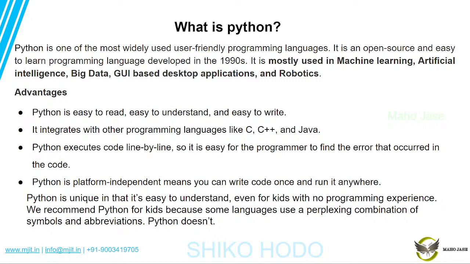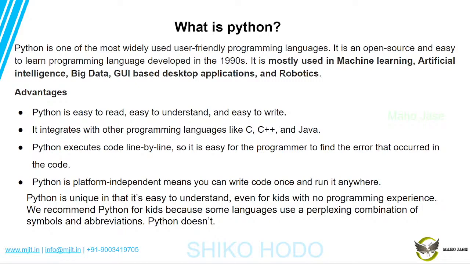Compared to other programming languages, Python is very simple, minimalistic and basic, and it is also used in machine learning, artificial intelligence, big data, graphical user interface based desktop applications and robotics.